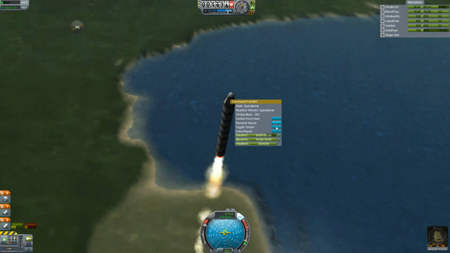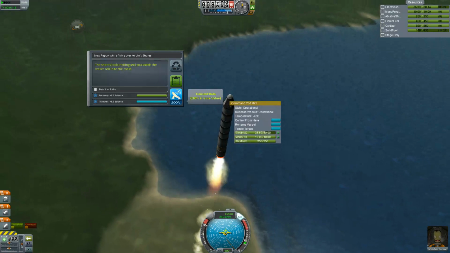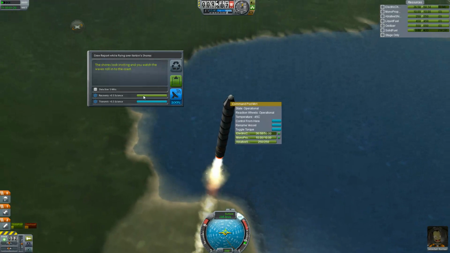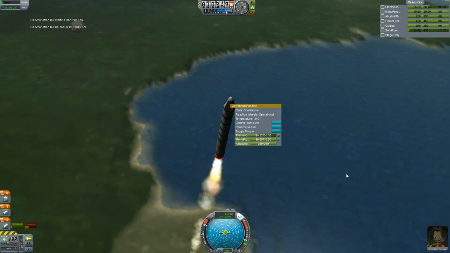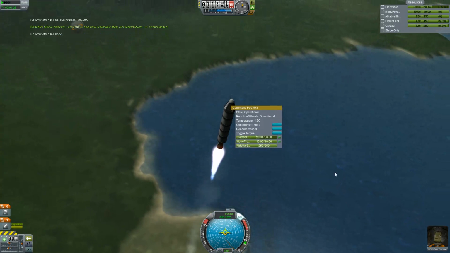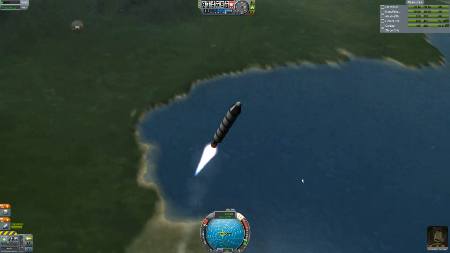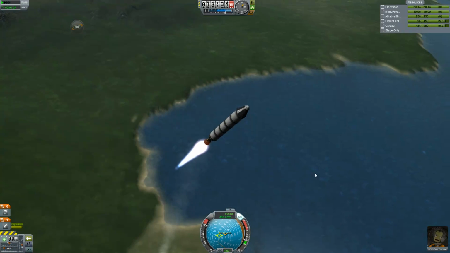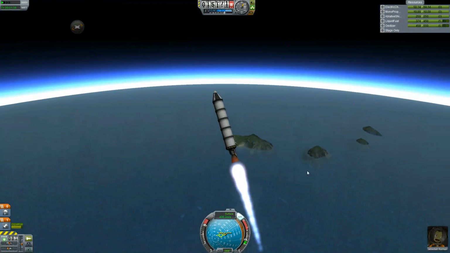I'm going to go ahead and do a crew report real quick here. Blah, blah, blah. You can transmit for 3.5 or you can recover it, so it's easier just to transmit that thing. There it goes. Got electric charge pumping back in now that we're on this engine. And now we start our normal ascent pattern, since we're above 10,000 meters.